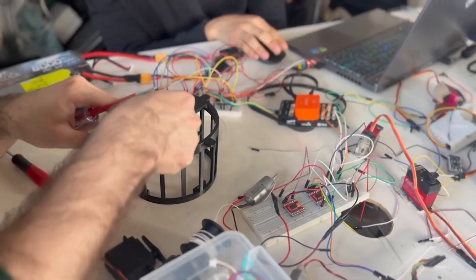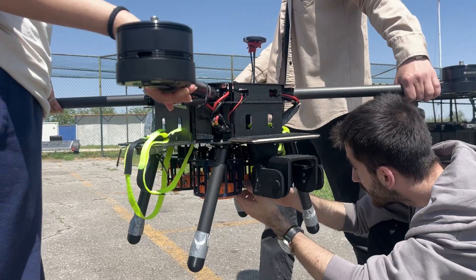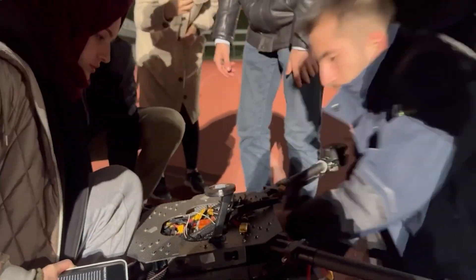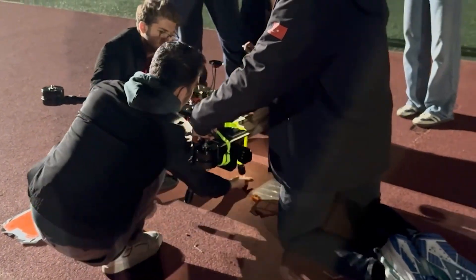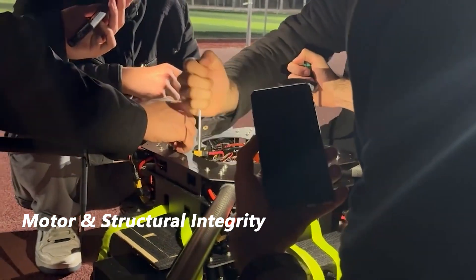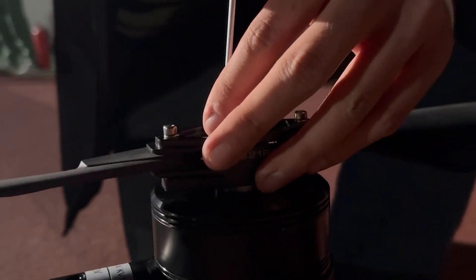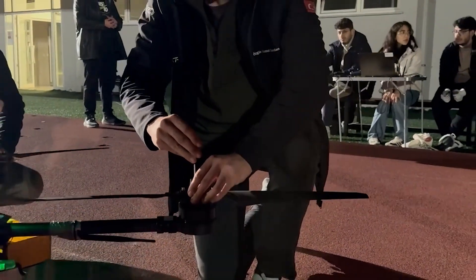The winch system is designed to release payloads smoothly, minimizing the risk of injury to individuals and preventing damage to the payloads themselves. The landing gear and its mounting components are inspected before each flight, and the gear is aligned with the ground to facilitate stable landings without tilting. To ensure structural integrity, all screws used in motor integration and other critical areas are secured with Loctite thread locker, guaranteeing that motors are firmly mounted onto the UAS arms and the arms are securely attached to the frame.